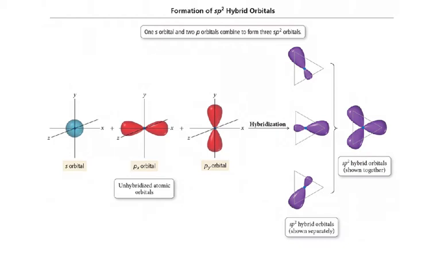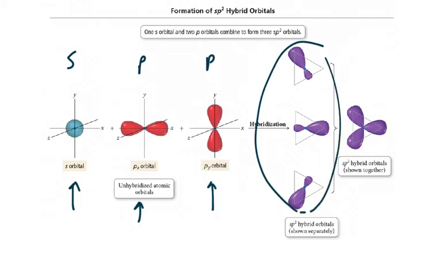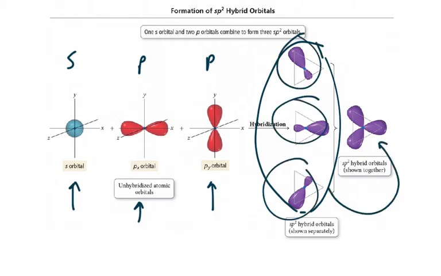In an sp2, one s and two p's are going to get together. The other p does not get involved. It remains unhybridized. So if I have three atomic orbitals getting together, here's one, here's two, and here's three, three atomic orbitals means I will make three molecular orbitals represented in purple, and notice how they are oriented in a triangular arrangement. When you merge these three together, you form this resulting structure when they overlap together. So sp2 hybridization creates a trigonal planar electron geometry.